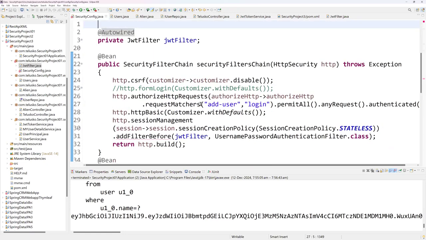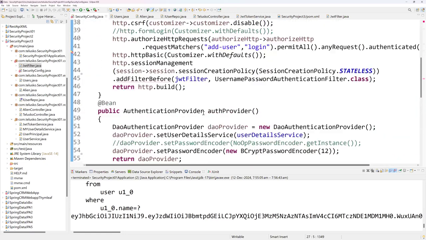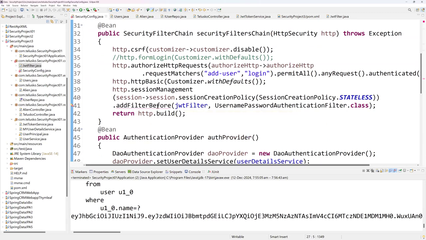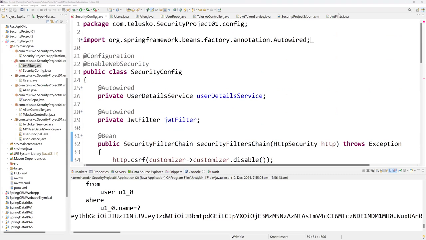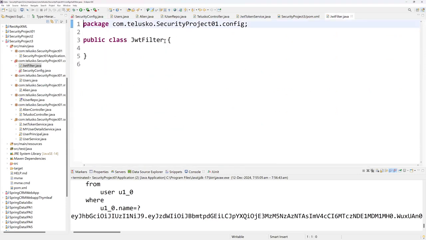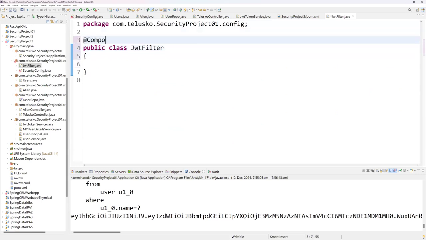Okay. But I have told here, this filter must be there. Okay. I would like to save this. This filter must be there is what I have told. Correct, it will be there, but where is that filter? I have told I have auto wired, but where? What is that? That is the logic I have to write now. Logic inside this particular code. Now this class, I will say here, component, I am handing over. That's great. I'll say this is one of the components. Okay, go back, no problem.